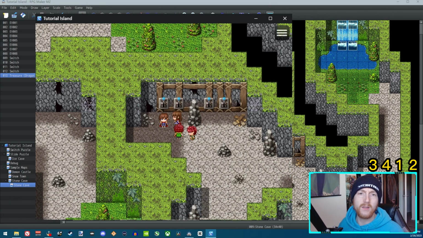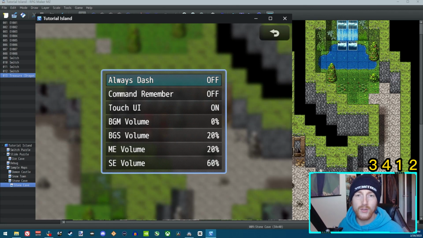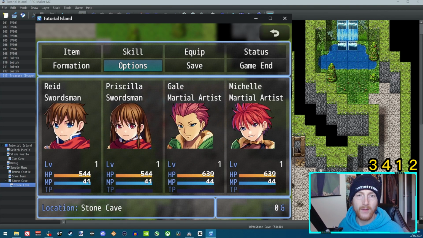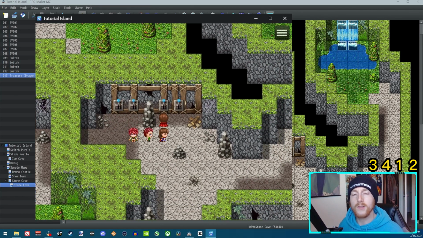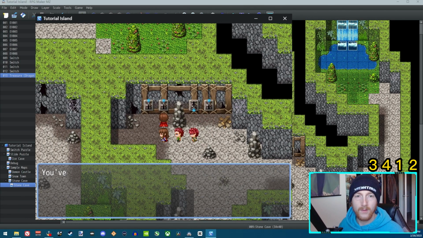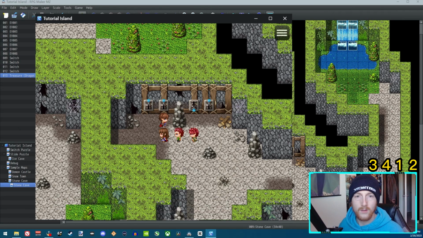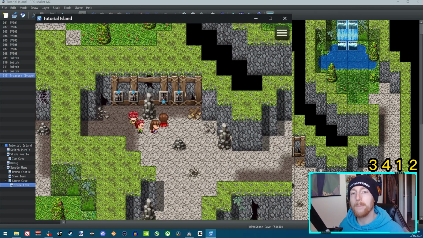And the volume's a little low, but it is making the buzzer noise. Let's turn the sound effect volume up a little bit. So that is working. So let's pull one correct switch. Okay. Now the next correct one is 4, so we don't want to pull that. Let's try pulling 2. You pulled the wrong switch. Uh-oh. Our graphic did not go back up.